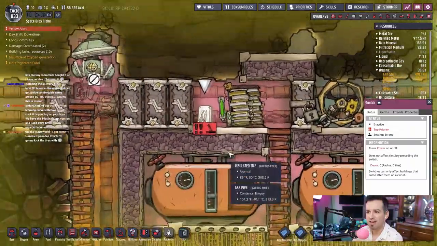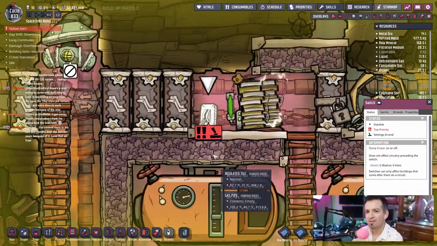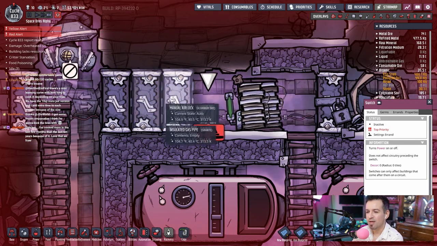Boy, they're really fast at getting to this emergency. Pull this lever right now. That's it. We're going red alert. The first time we've ever gone red alert. It's happening right now. Get the switch.